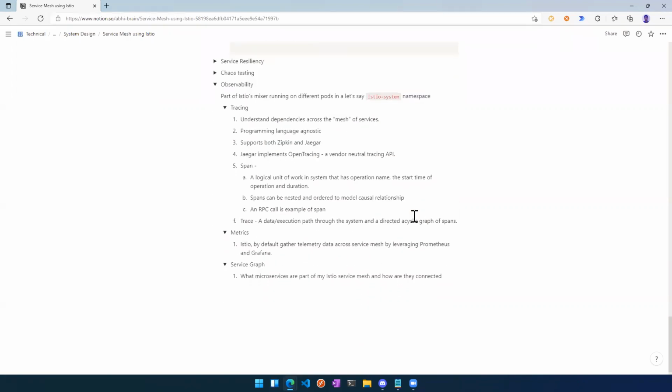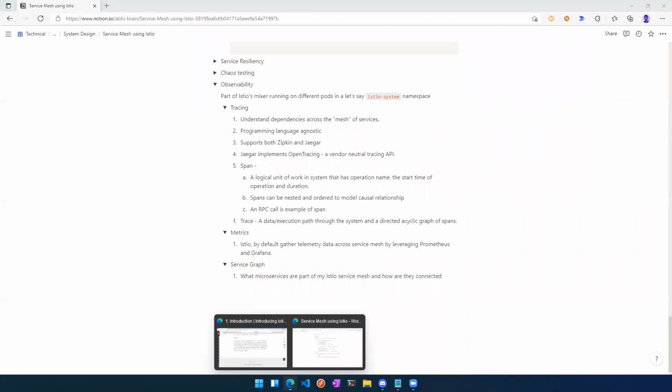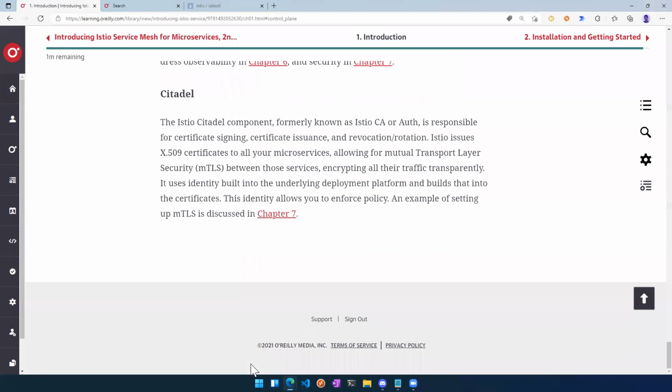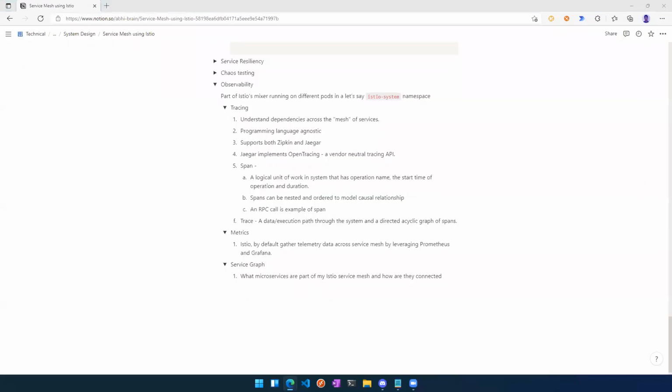So this service graph, does it just show the network, which consists of services and the connections? Yeah, it shows that. Let me see if there is one. Let me show you a visual of how it will actually look, and then maybe you can understand it better.